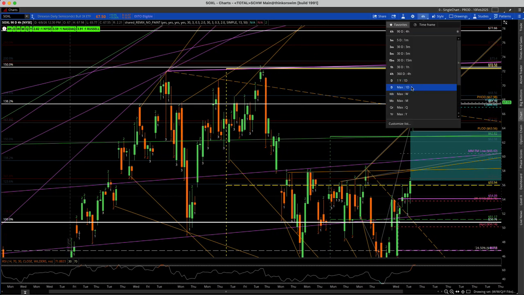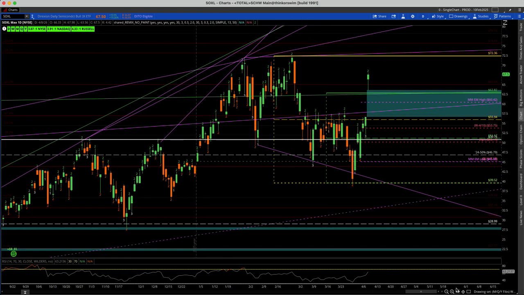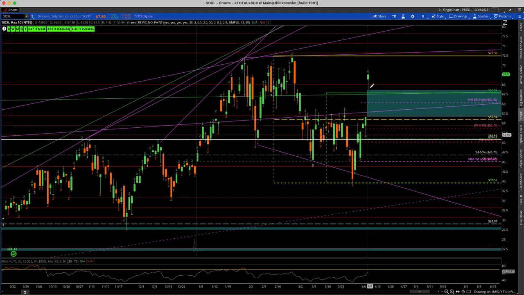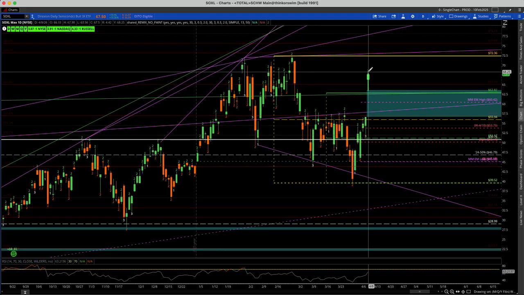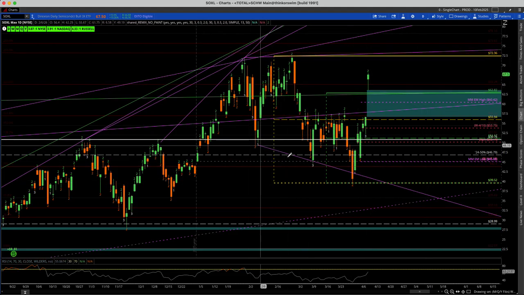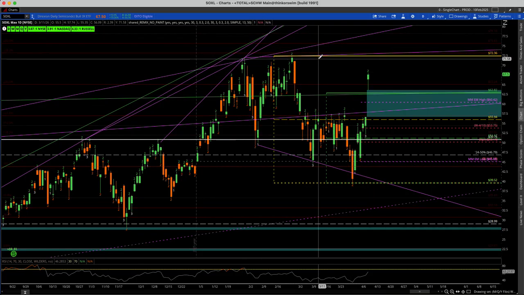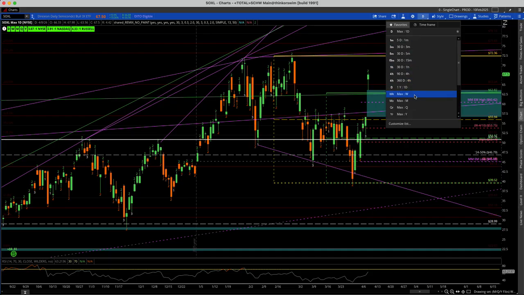So go to the day chart real quick, and again, we had that. There we go. We had this solid higher low here, higher high, soft higher low here, obviously a definite higher high here. So we've got an uptrend on the day, but we're within this weekly broadening formation, right? You see these purple lines right here and right here. Those are your weekly broadening formation levels. So even if we are in the uptrend on the day, we're not in one on the week. So we're just still moving sideways in the bigger picture, higher time frames, but big explosion at least from the day and down, right? Speaking of the week, let's just take a look at it real quick, right?